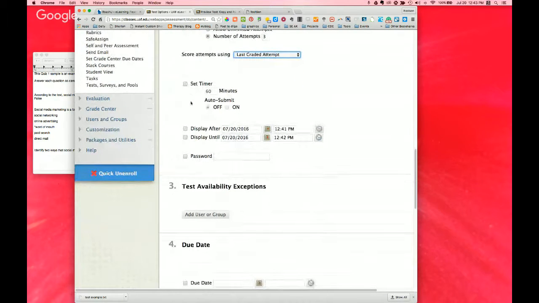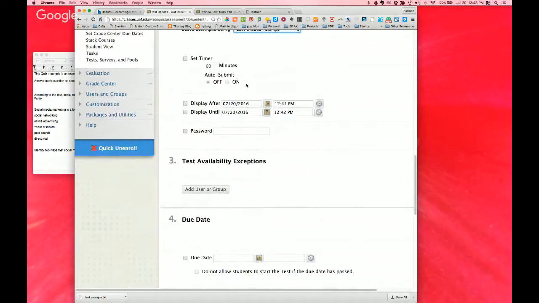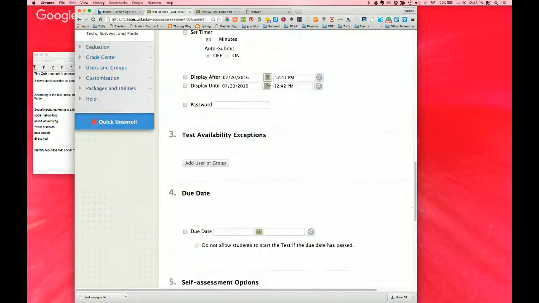You can set a timer. You can also have the student blocked from the test after a certain amount of time when the timer ends, or you can just have the timer keep time of how long over they go. When you see the quiz on your end, you will be notified that they went over time and by how much. So if you'd rather have them just be completely booted out of the quiz or test, you have that option.